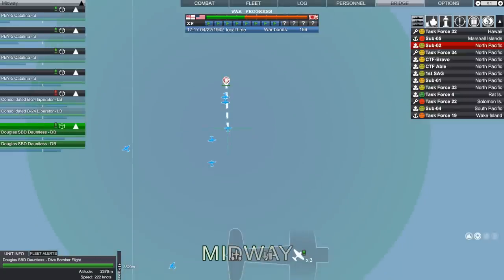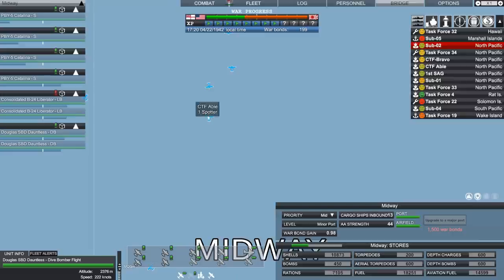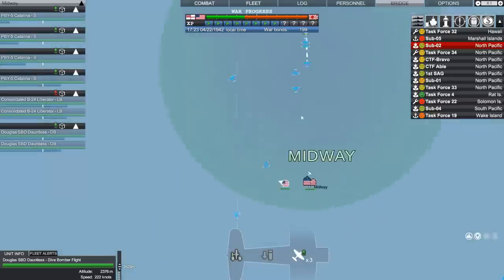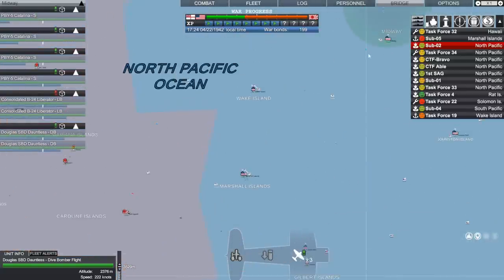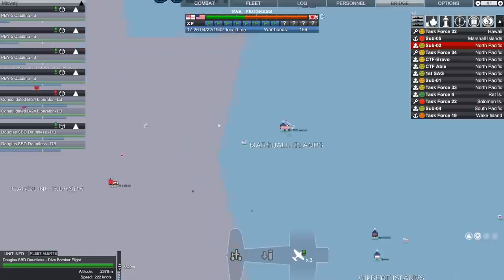My B-24 disappeared. Okay, well, it's not on the screen, but hopefully it's doing its thing still. Yeah, it's here. It's going back, but it glitched. That's fine. It did its job. So hopefully they'll just choose appropriate targets. I kind of wanted to see the AA. That's right. That's what I wanted to do.